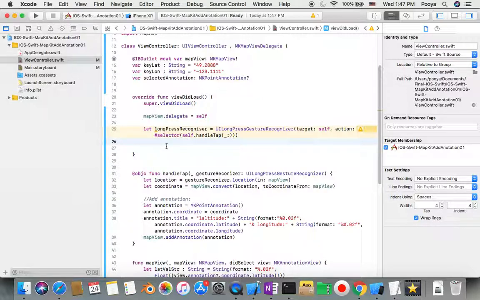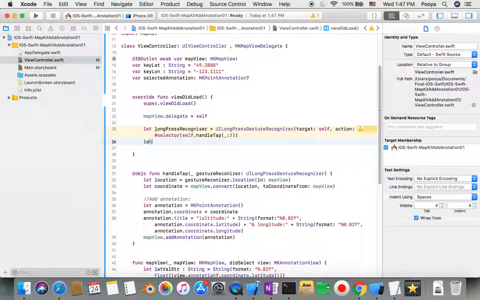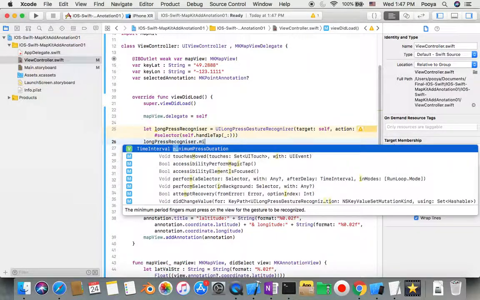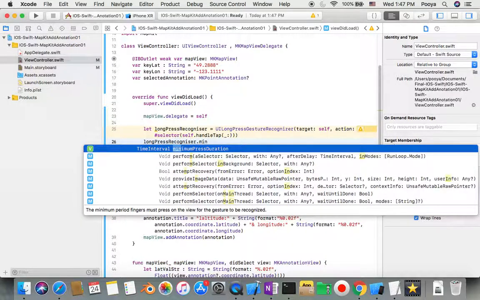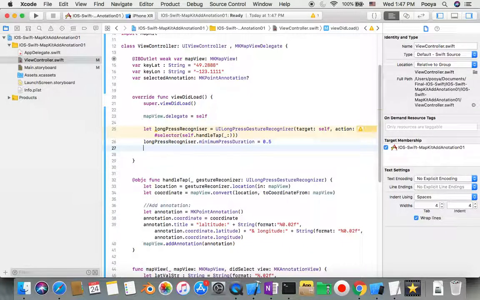It's up to you. Okay, so now I'm going to say for this long press recognizer, just say minimum press duration. This is up to you. We can do whatever, but don't make it very low, because then any tap is going to count.